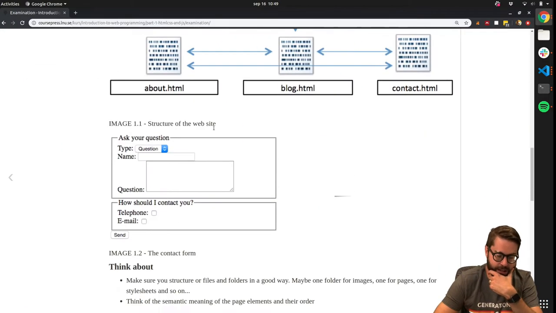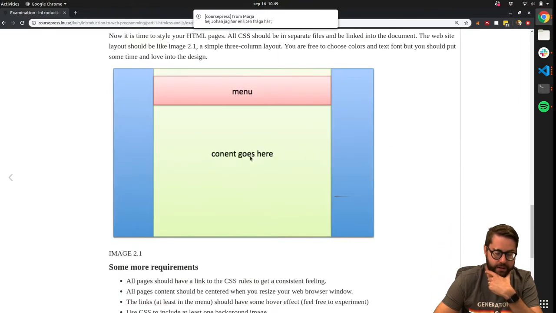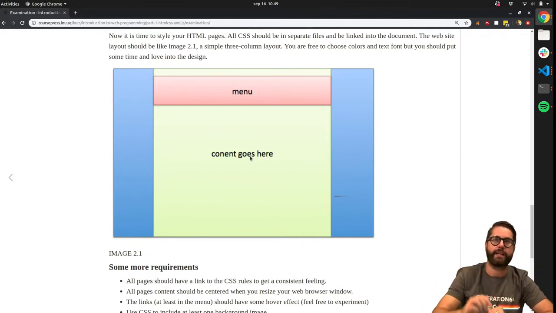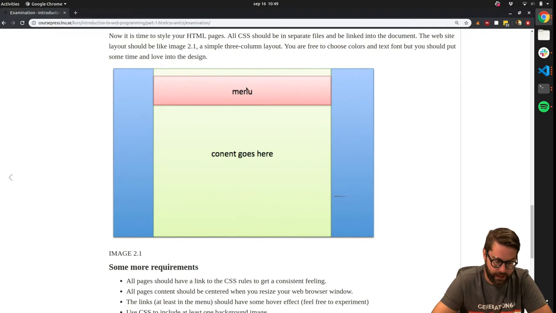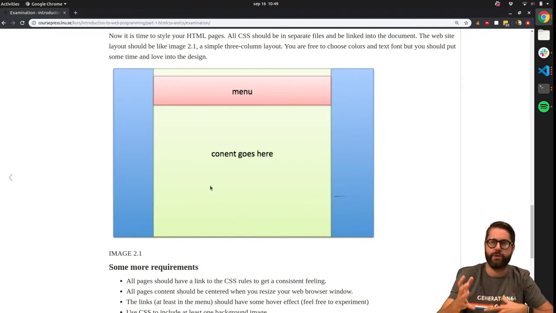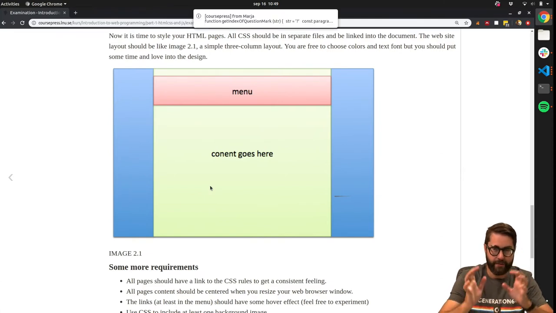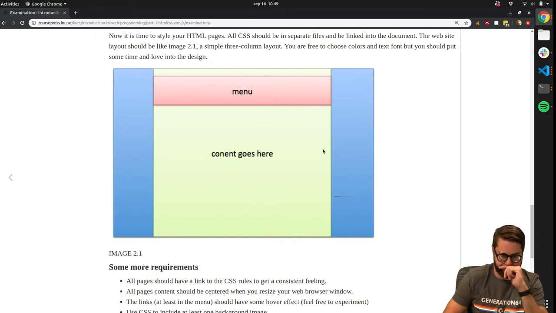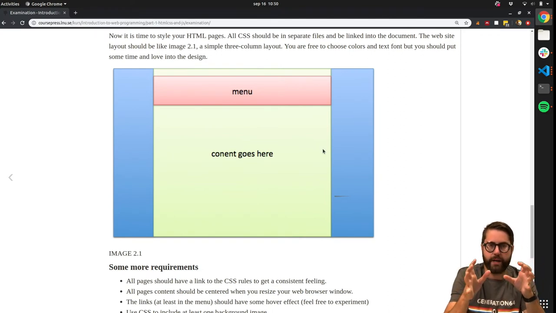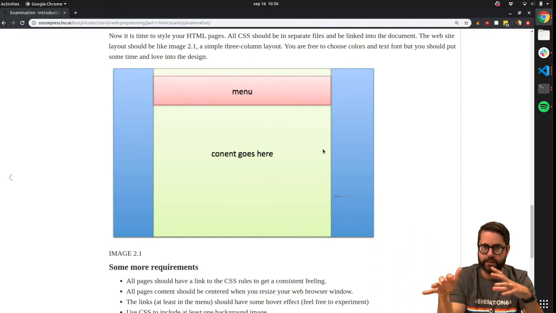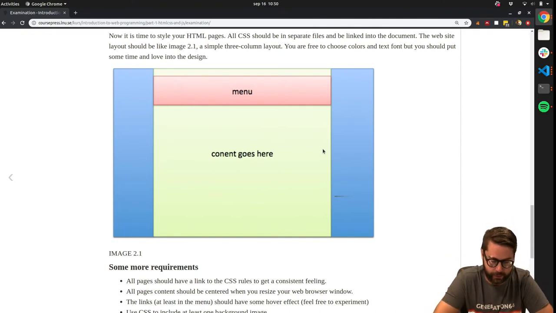I've got some questions that have come to my attention. Does the overall layout need to be exactly like this one? No, it does not. It's okay if the menu is at the bottom. However, you're supposed to work with rearranging content using CSS. That is one of the goals. What I focus a lot on is being correct in marking up your content using the correct semantics, the correct HTML elements, and not using HTML to style the page. To style the page, you should always use CSS. The HTML is only there to control the content, and we will look quite thoroughly at that when we examine this assignment.